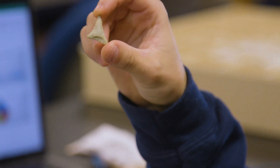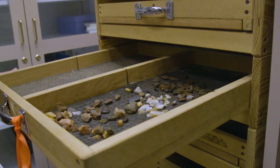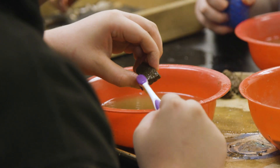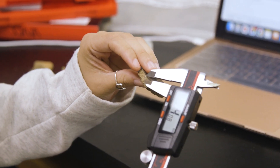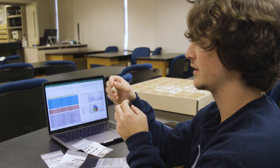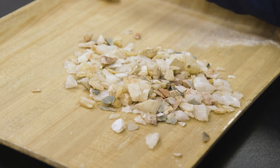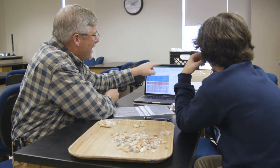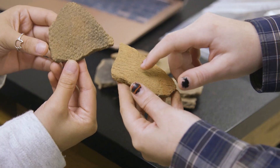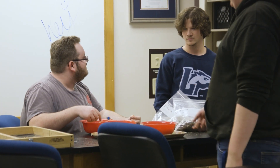The artifacts that we catalog and bring back to the school are culturally important. The very first thing we have to do with this data is clean it, organize it, and sort it so we can start to analyze and understand it. Through lab hours and post-excavation work we try to figure out what the excavation at the Sanders site taught us about the people who lived there. At the end of this semester we should have answers, and if not, we know what the next questions are to continue probing that culture.